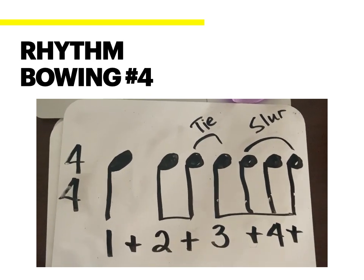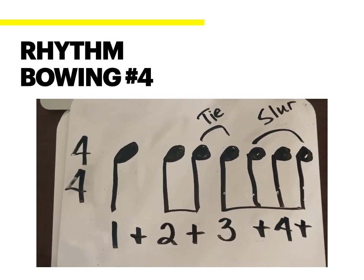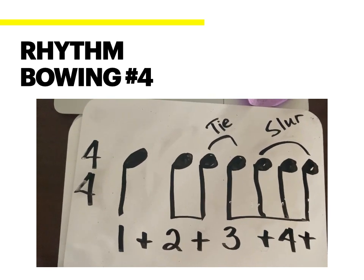All right, these are tricky rhythms. Good luck learning Día de Alegría.